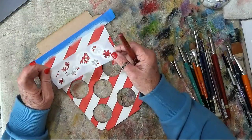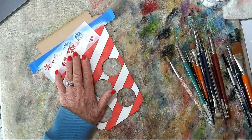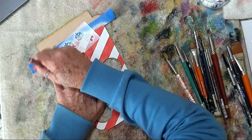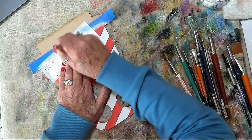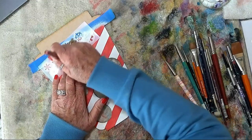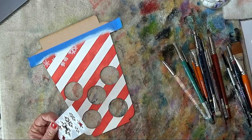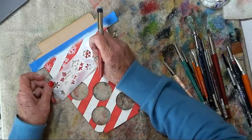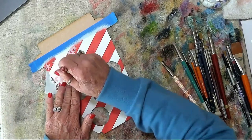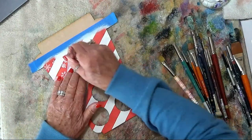All right, so I have this little snowflake stencil that I've used on a lot of my pieces. So I am just going to put it on here and stencil some snowflakes, mainly on the red stripes with warm white. I guess I really didn't need to stencil on the blue tape, but just to be safe. Okay, so I needed to get a little more paint out of that brush. I got a little goobers there, but lettering goes over that, so it will be okay. Turn this over and get a couple different snowflakes on here. You really can't see it when you get onto the white, so we're good there.